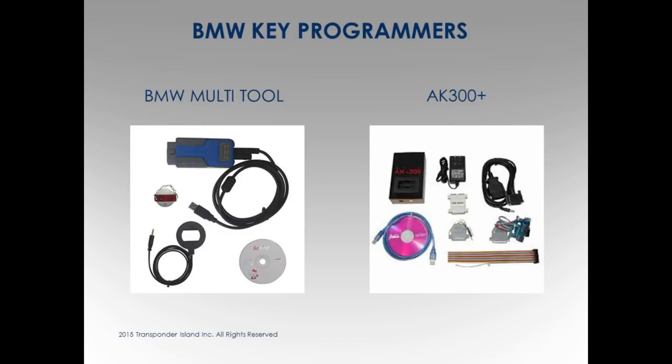Here we go to the programmers. Again, the question, what can I do, and what am I gonna use, right? Everybody keeps asking. BMW multi-tool. I use it. I like it. Everybody that has one loves it.